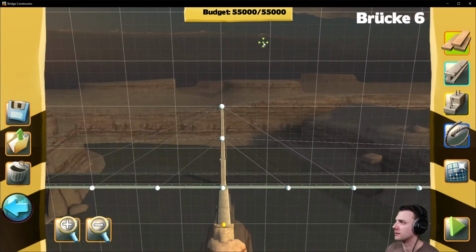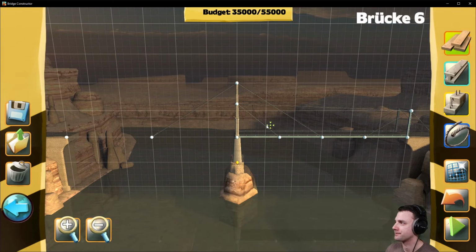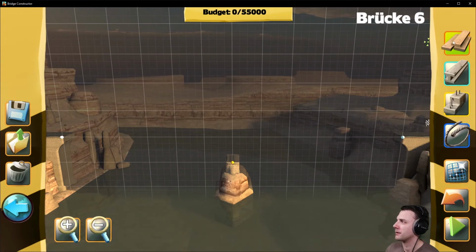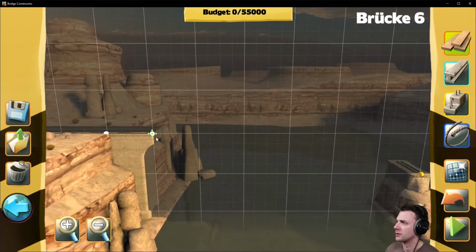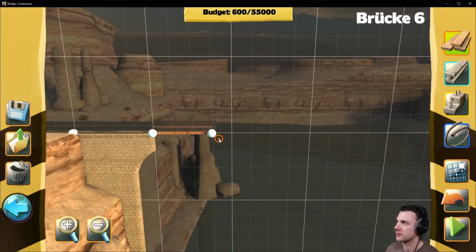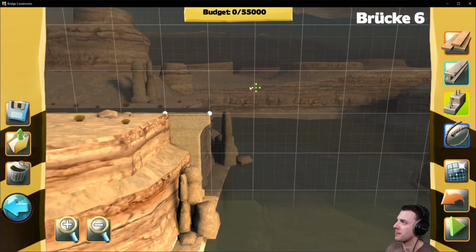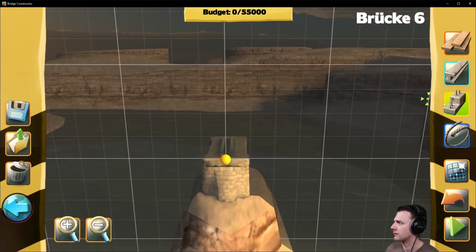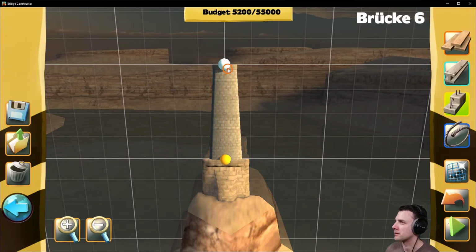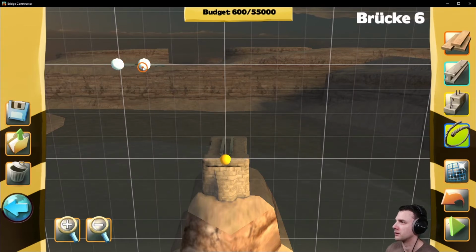Let's jump to a level with more than just wood. So here, okay, I will destroy the bridge here, and let's just have a look at things. Let's start with 0. So we have the wood, which is the same as before, right? 400 and an additional 100. And the steel is 1000 for the first segment, and then 400 for each segment. Well, steel is pretty damn expensive here. And then we have stones, or I don't know how to call that. The first segment is 2200, and then 1000 for each other segment. And cables, steel ropes, 600 and then an additional 100.